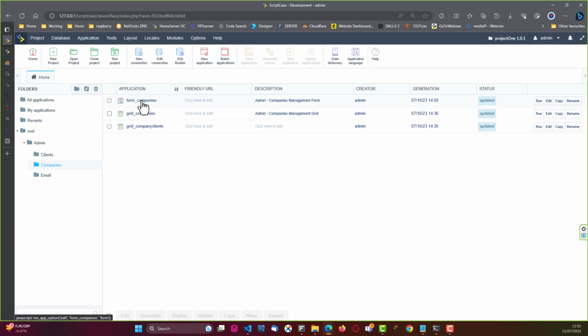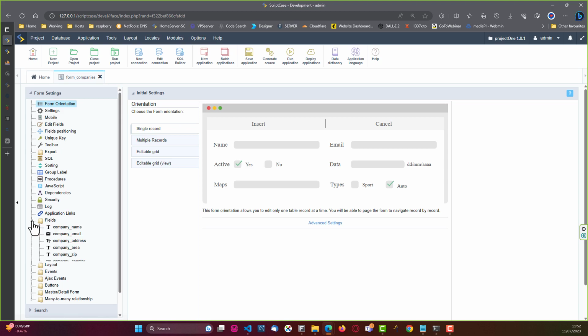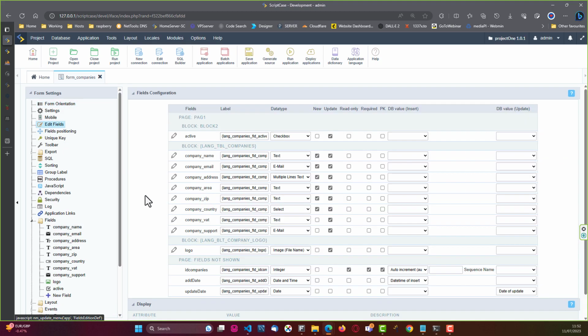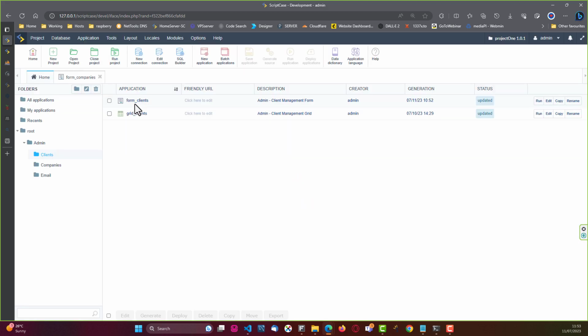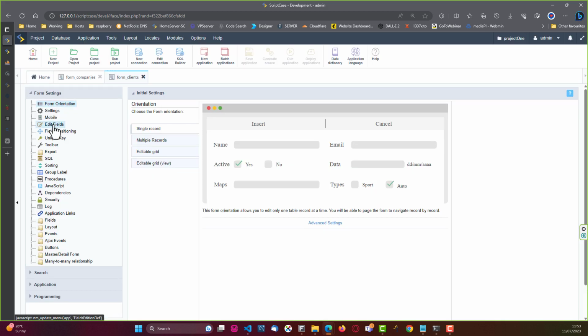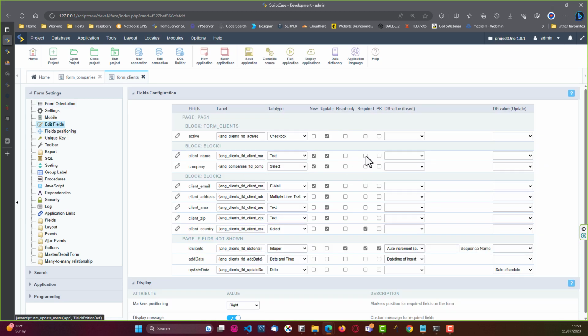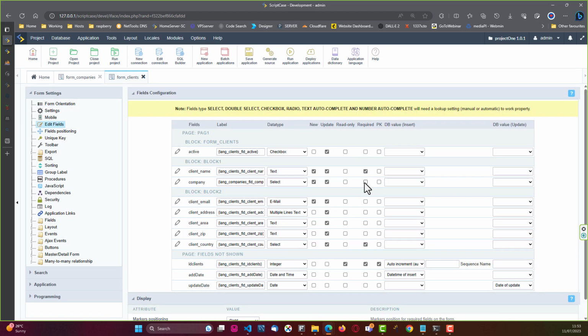Let's come here to the form companies, and here we pretty much want to do the same thing. We could come to edit fields and remove those again, but we don't want to do that. We want to actually make the country required again, as well as the company email, as well as then the company name. And thinking about that for the clients, let's also make those default fields mandatory also, shall we? So required client name. The company is not required, but we will require the client email address.